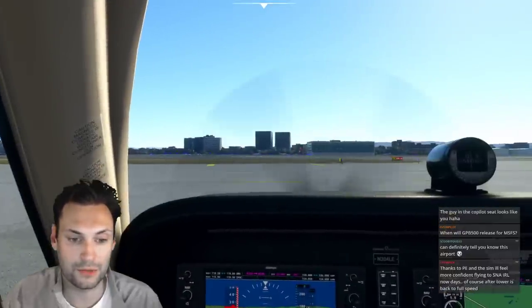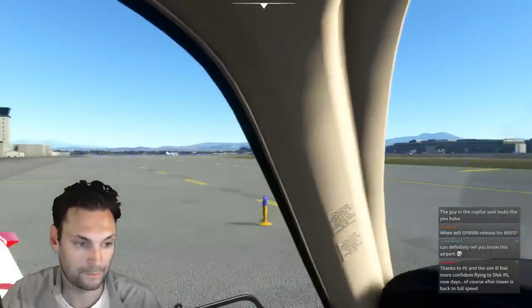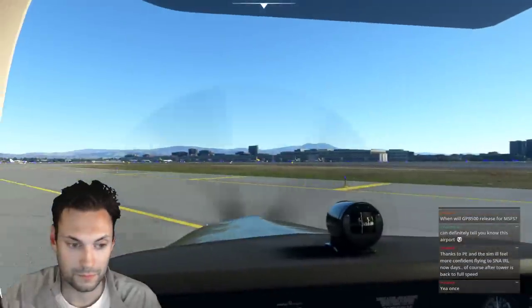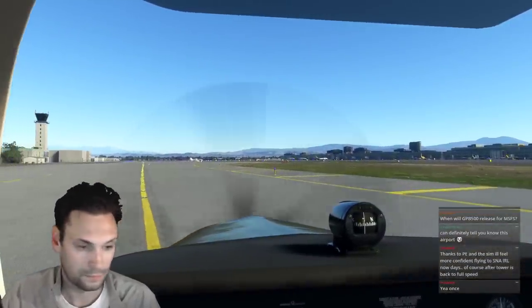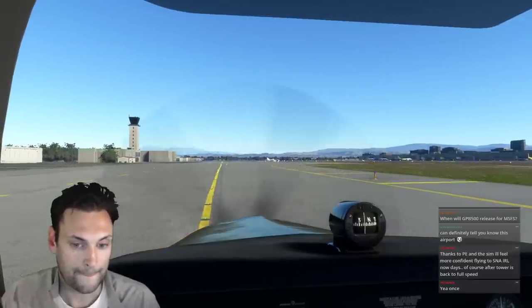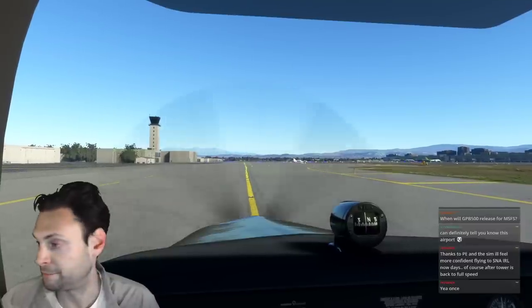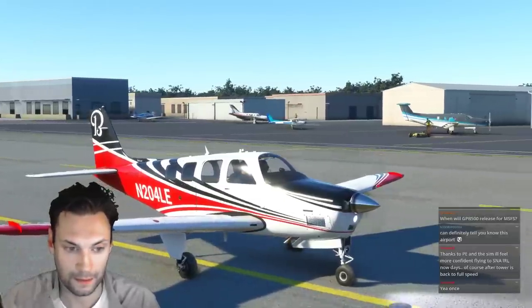Tyler, you've flown Juliet out here, right? I'm pretty sure you have, right? Yeah, okay. Yeah, you gotta fly over here and shut her down at ACI. That's a fun one.